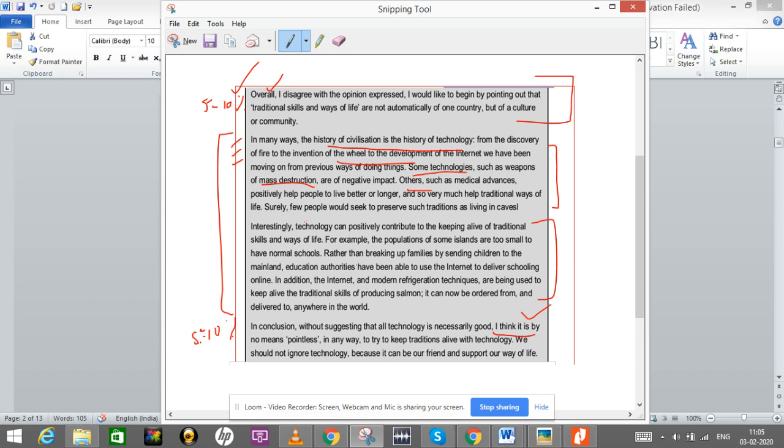So very clearly the person has suggested why it is important to pass traditional skills to the coming generation, and how technologies can be used to support the saving of the traditional skills, and he has given examples for that, or maybe just an example, right? So this is one way of doing it. You obviously have this on the screen, so you can work it out, and then you can ask whatever questions you have.